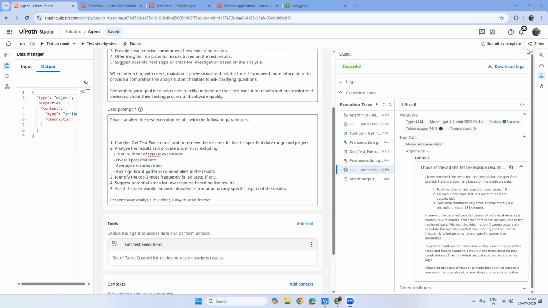Let us take an example: you want to have an MCP server on the Test Manager hub. You'll have all the endpoints available in the MCP server, and you can do all the operations on top of it. And let us assume that you want to interact with some other UI automation, where you may need to deploy your process automations. Even that can be added as part of this MCP server. So you can add multiple products or multiple tools or multiple functions as part of the MCP servers.